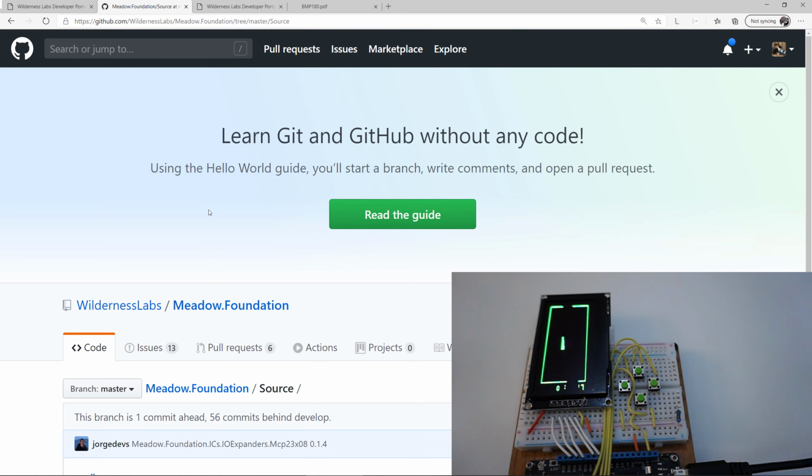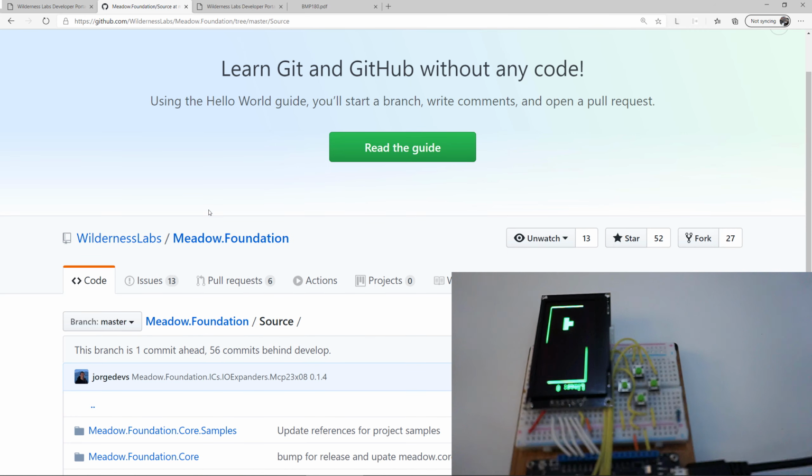And so there's some fun ones, and I realize that I've also got my gamer in the background, which is probably a little bit distracting, so we'll come back to that. But I just wanted to really get across that Meadow Foundation is all open source. You are welcome to come in. We love pull requests. I can see there's 6 of them here. I should take a look at that and see if we can't close a few of those. Usually means some pretty fantastic contributions.